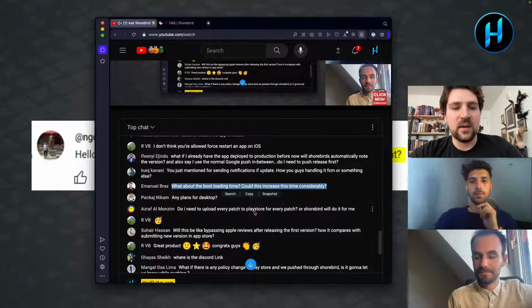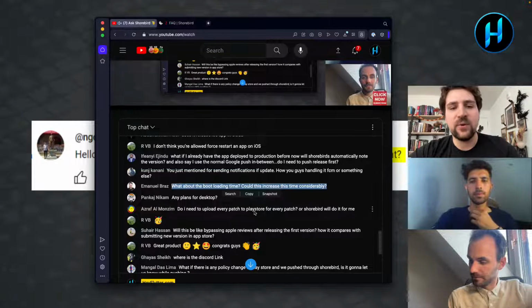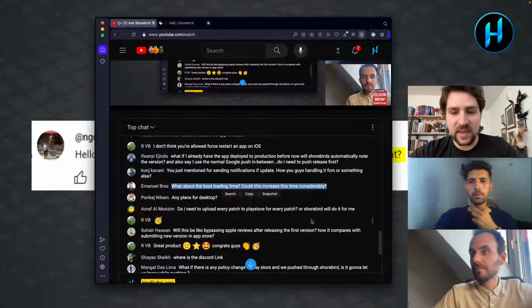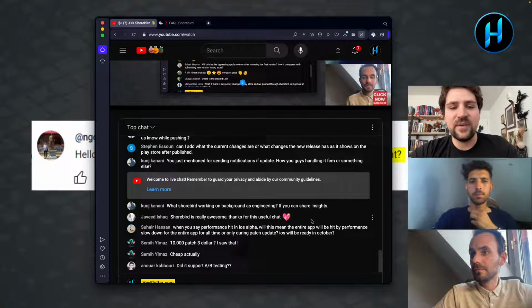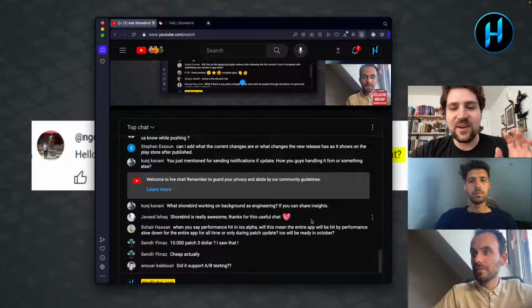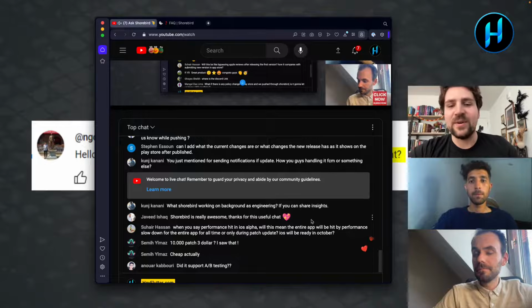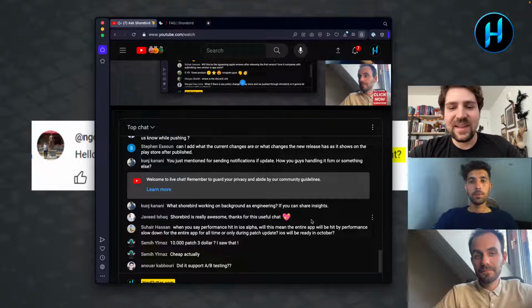The main thing, in terms of performance, like I mentioned before, is the impact on iOS. If you add Shorebird to your iOS app today, since iOS is still in alpha, it will run significantly slower, because all of your Dart code is going to run in an ARM interpreter, which means that all of your Dart code will run approximately 100 times slower than if it wasn't using Shorebird. That's why iOS is still in alpha, and that's the number one thing that we're working on fixing.